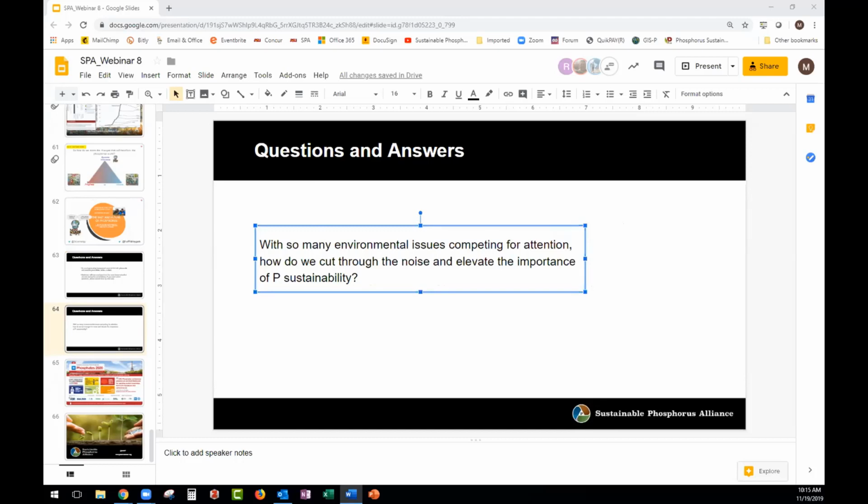Well, I'm going to agree with the question, but say that's exactly the issue. It's really tough. Phosphorus is kind of like a hidden thing. We don't have the dramatic image of the plastics leaking into the oceans or something. And this is what we're trying to do with the book. We're trying to reach out and find a way of communicating the story, the wizard and the prophet, the systems innovator. It's difficult. So I'm not giving you an answer. I'm saying we're still on it. Phosphorus is very difficult for people to see and touch. You go to the local informed person in the street, and they don't really know about it. So what we're trying to do here is raise that. But that's the best answer I can give you at the moment, because we're still on it.